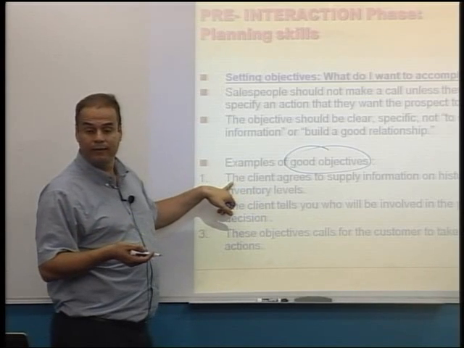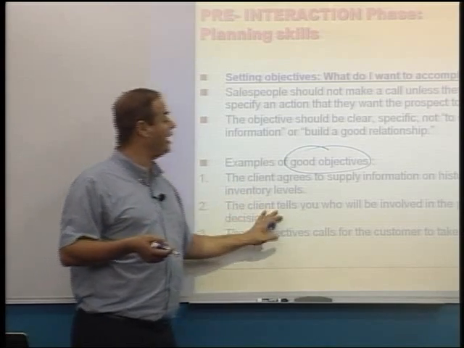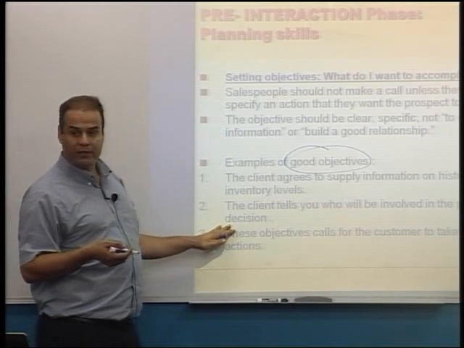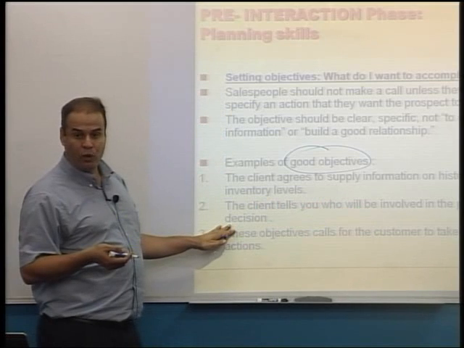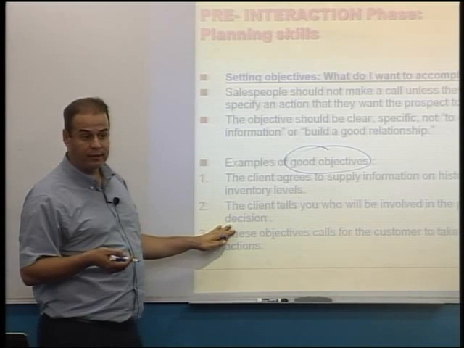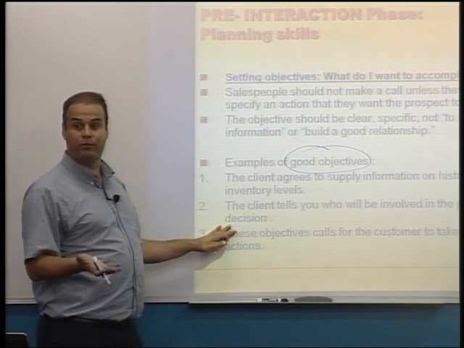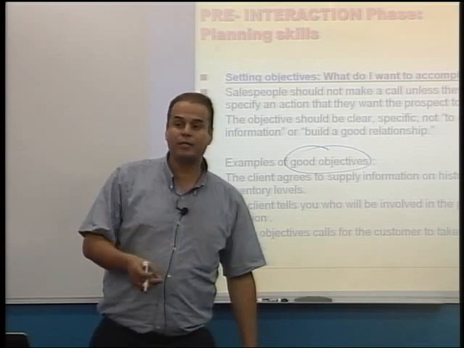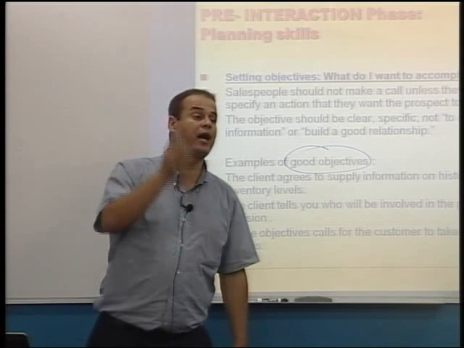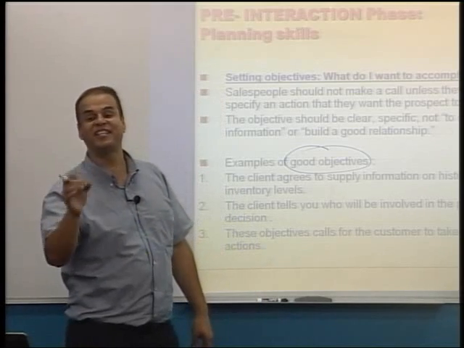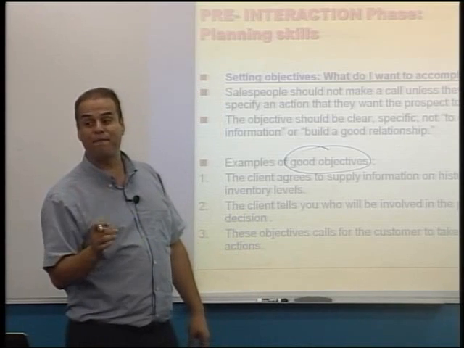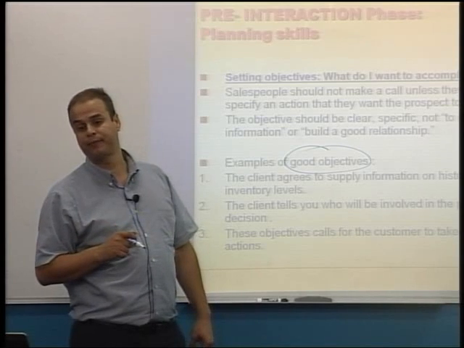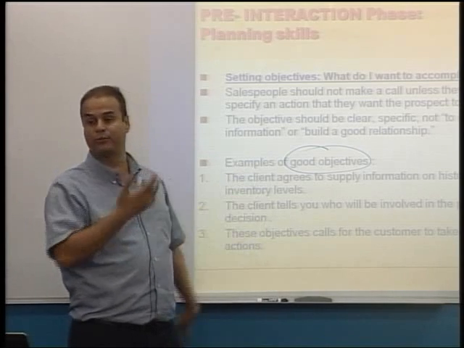We cannot. A second objective: the client tells you who will be involved in the purchase decision. In other words, who are the key personnel who make the decision of purchasing. Is it an objective? Yes, it is. Why? Because we studied in the past that salespersons must never waste their time or efforts dealing with non-significant people or staff members who are not involved in the purchasing decision. So is it an objective? Of course it is an objective.